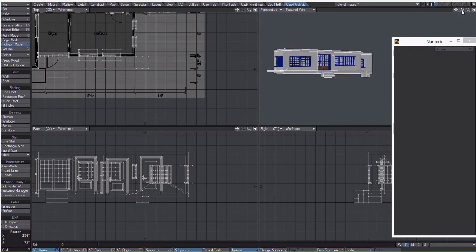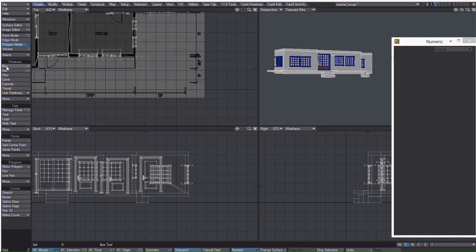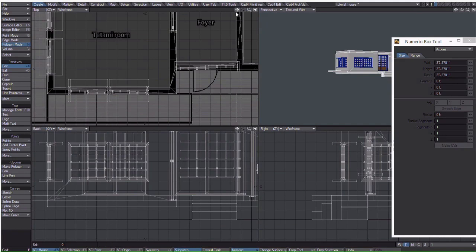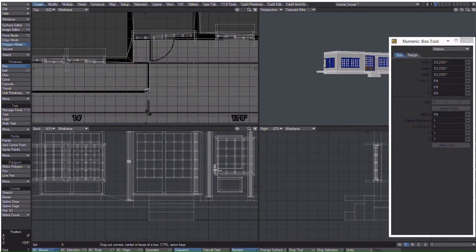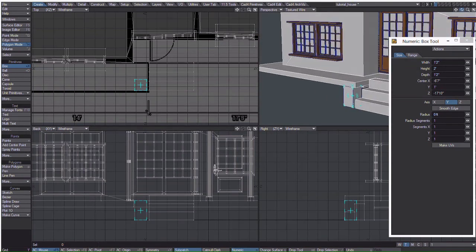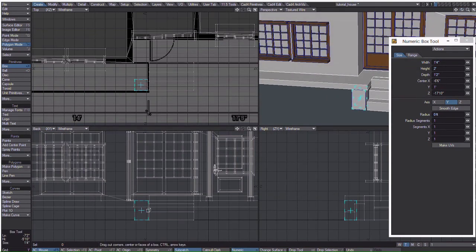So now the rest of the house is floating over the ground, so we'll have to add some regular boxes to use as supports. I'm going to draw my box right in here, holding CTRL to make sure it's square. Drag it down to the ground and make sure it's right into the bottom of the deck. Zoom in and see how that looks — pretty good. Make sure it goes up to the edge of the stairs. Okay, that's pretty good.